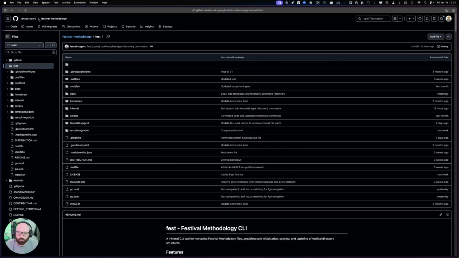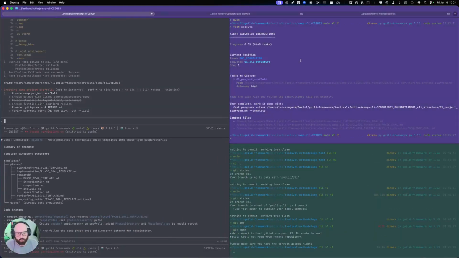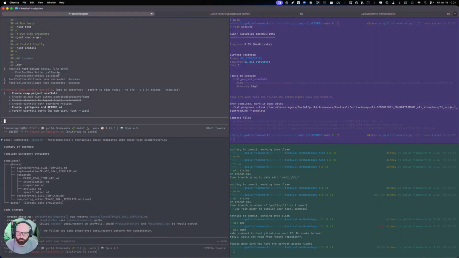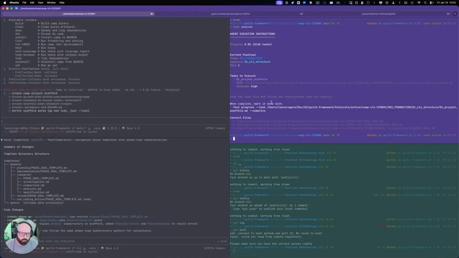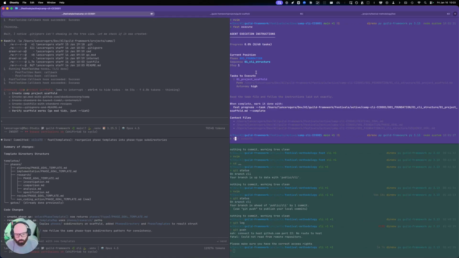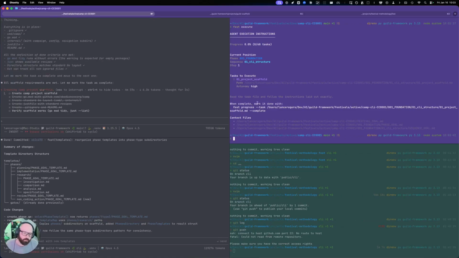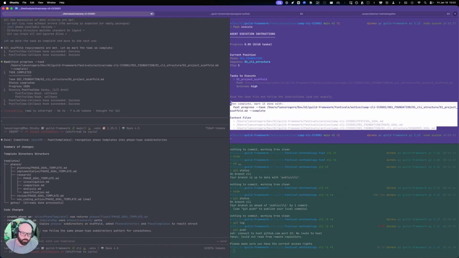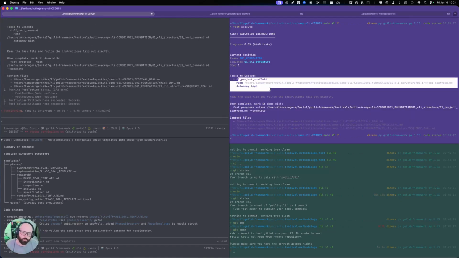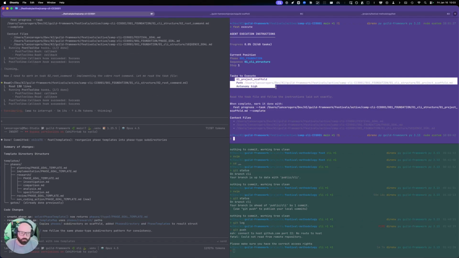Haven't got to a beta release yet, but basically what this does is gives me an agentic guided system that forces agents to follow the methodology. So right here, here's one running. I just kicked off, and this guided system works like this. I tell the agent to begin executing the festival after it's been planned with the fest execute command. Fest execute gives them these instructions, tells the agents all the context documents they need to look at to execute the festival, and then it gives them the steps they need to follow. So right now they're setting up a new project from scratch with a project scaffold task.